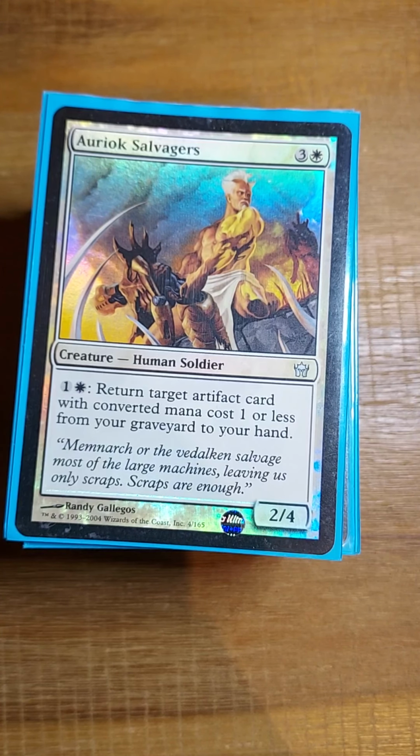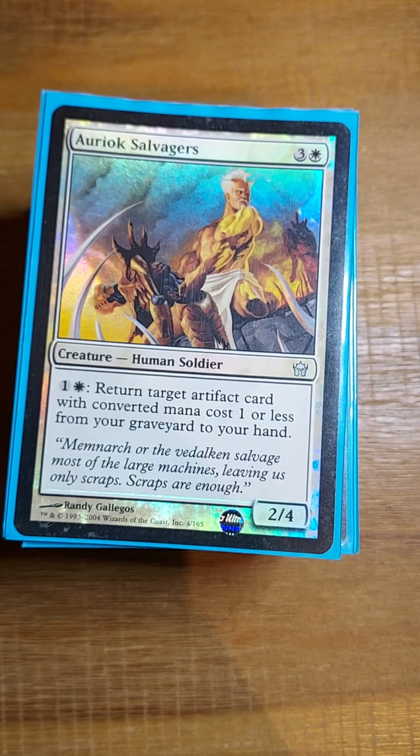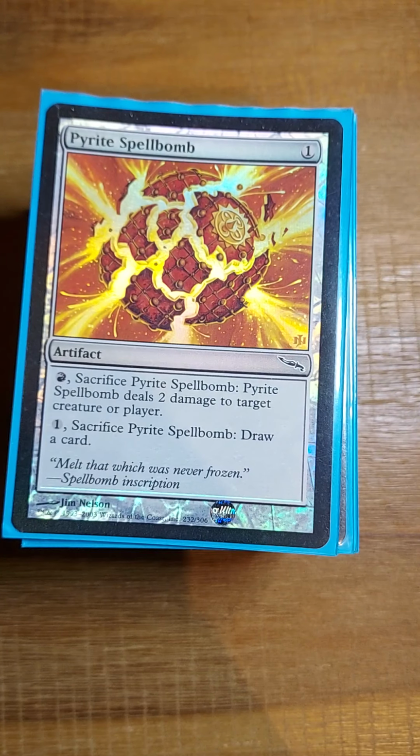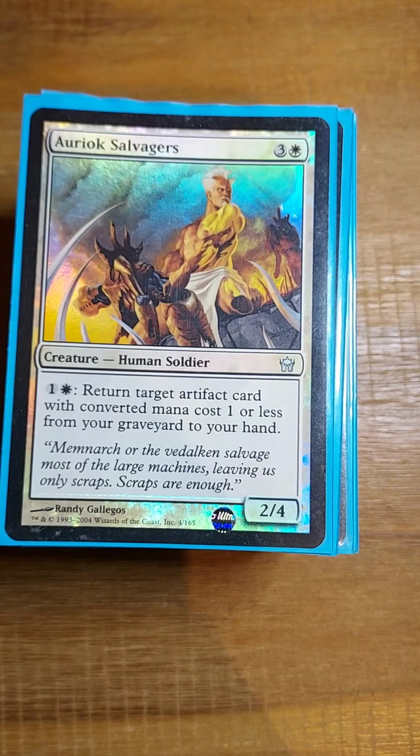One win condition I have in this deck, which I can just draw into, I don't need to get it into the graveyard like in an old school Eggs deck, is a Pyrite Spellbomb. Pyrite Spellbomb, just ping, ping, ping, pew, pew, pew, everybody infinitely once you have your Bomberman combo online. Also, a neat thing is Auriok Salvagers makes a really nice Neoform target with a Spellseeker. Spellseeker, Neoform gets your Auriok Salvagers.